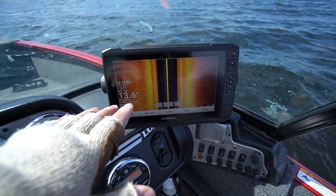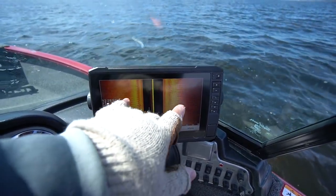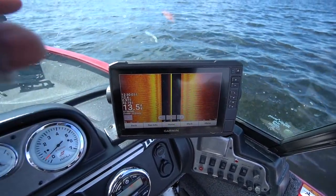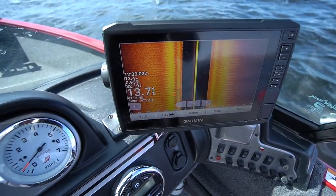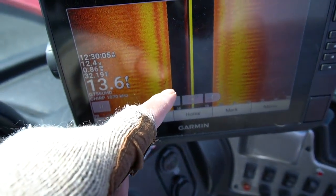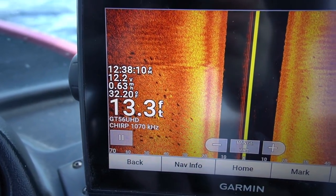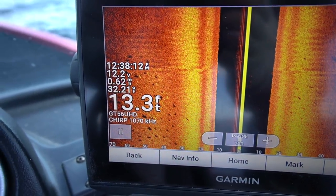But all we're doing, guys, is finding a group of fish on the side scan. This thing right here, this is gonna be super helpful. We're gonna look on both sides while we're drifting to see where the pods of fish are. And they'll look like little rice grains, kinda like that one right here, if you guys can see that. That's maybe a fish. But once we see those, we'll cast to that side of the boat and let our baits go right through it.